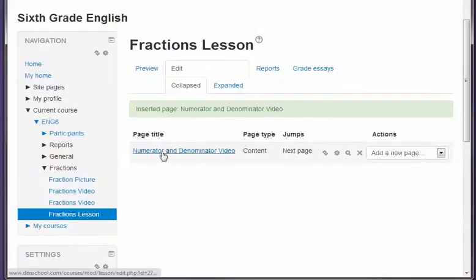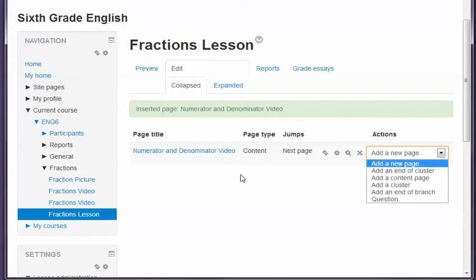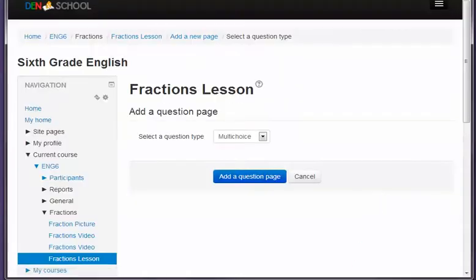Okay, and we're going to ask the student a question about the video that they just watched. So the next thing we're going to have in the lesson is a question. For the question pages, you can choose between essay, matching, multi-choice, numerical, short answer, or true and false.